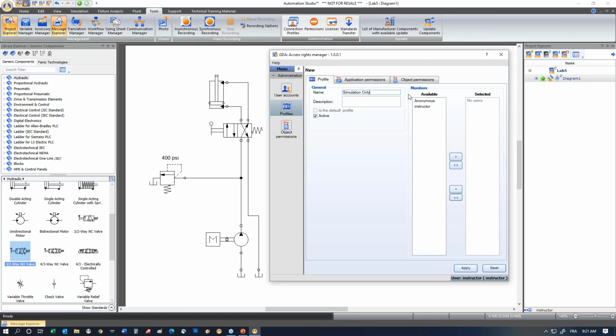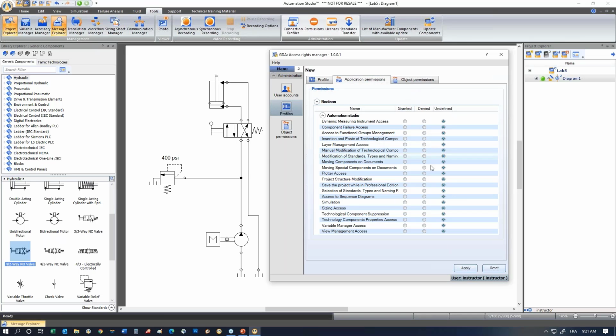Then I'm going to go to the applicable permission, and this is where you can define the permission. I'm going to set permission for this file, and after, I'm going to walk you through each one of them so you have an idea what it does. Like I told you before, I want the students to be able to simulate, but not to access the properties of the components.